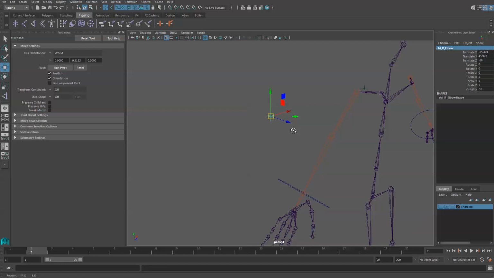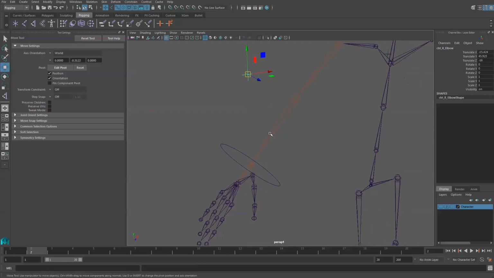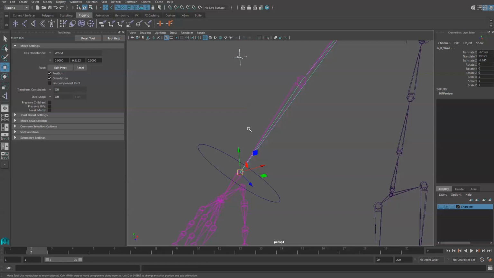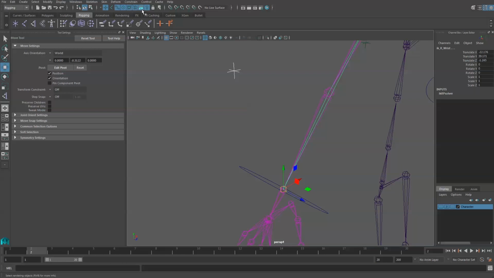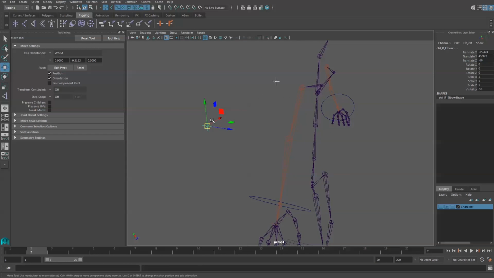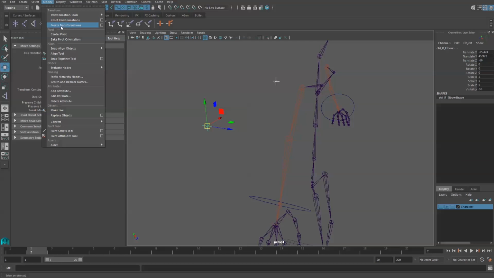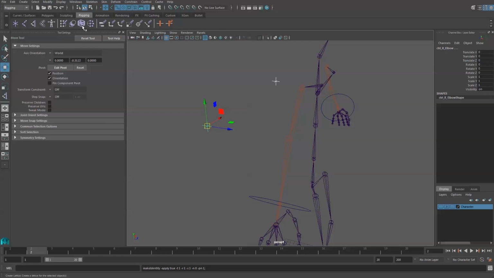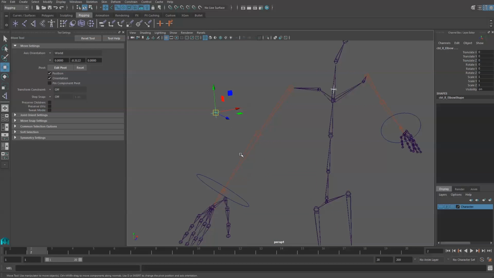I need to make sure we have the pole vector set up. So highlight the control R elbow, then highlight the IK chain, IK wrist, and then we can go up to Constrain and Pole Vector. Both of these control elbows here are sitting at some strange numbers. So I want to even those out, so we can go up to Modify and Freeze Transformations. I didn't do that earlier because I wanted to make sure I could copy the translate Z value. Now if I want to return these objects to their initial start position, all I have to do is zero them out.